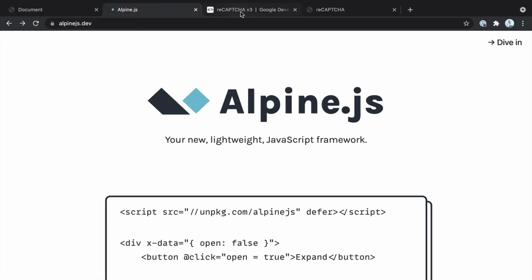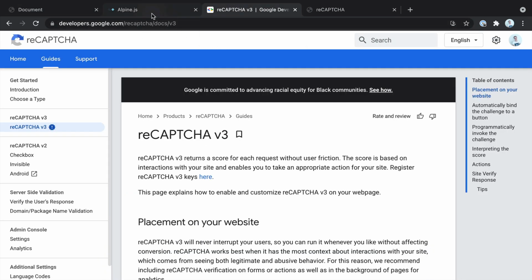So now we should just have a kind of standard HTML page. And that's really important because eventually we're going to load Alpine in, and also the script for reCAPTCHA 3 as well. So now that we're done with the base of this and we know where we're submitting through, we can go over to the next part and look at setting up reCAPTCHA and getting it on the page ready to go.